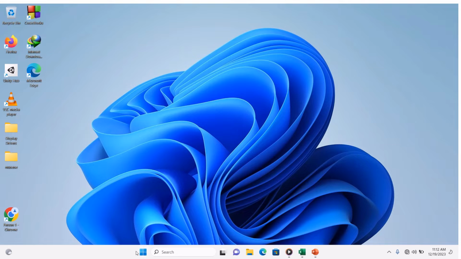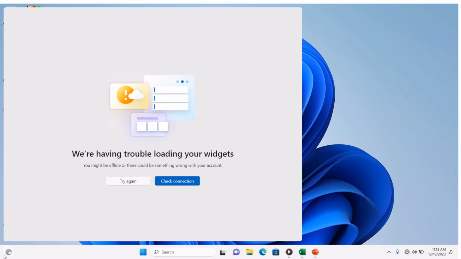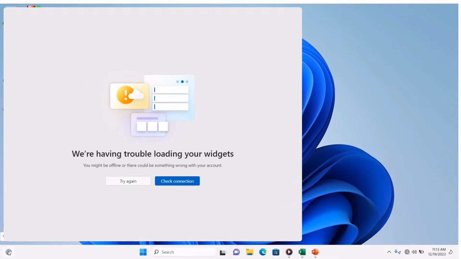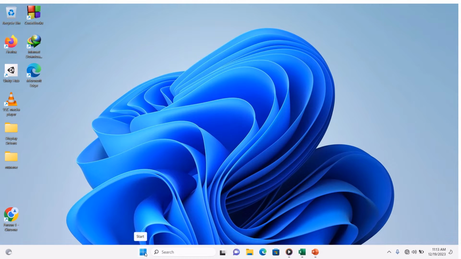In the previous version, we had our start menu around here at the beginning, but in this current one, we have the start menu at the middle here. And you can see the arrangement along this taskbar, it's around here below. In the previous versions of Windows it was here at the beginning, but now what we have there is the widget. And then here at the middle we have the start.